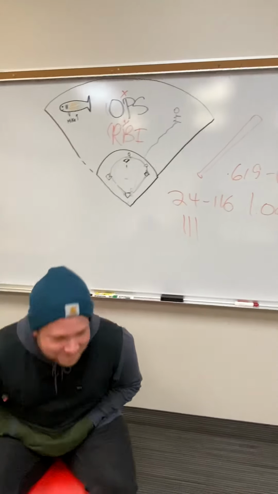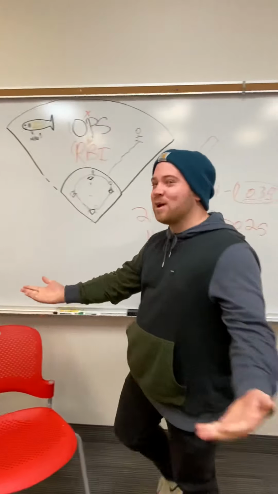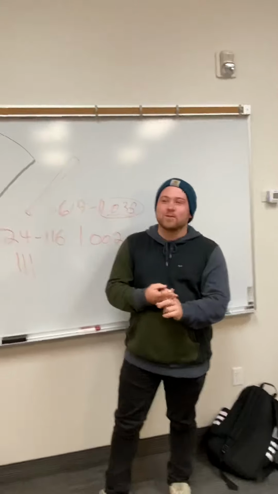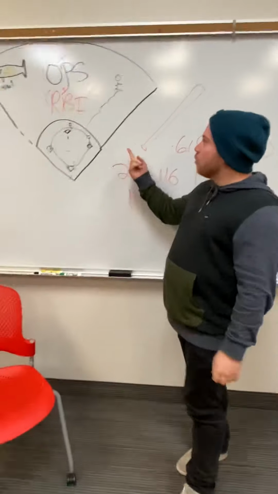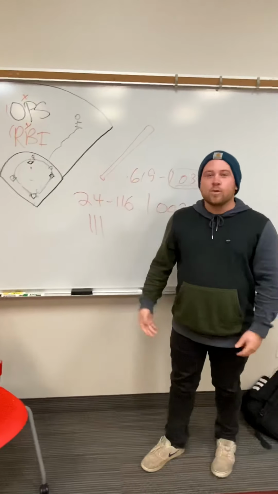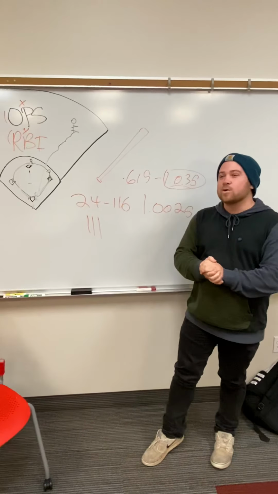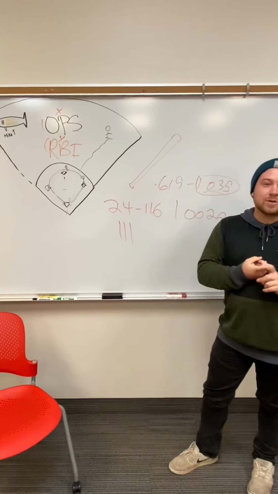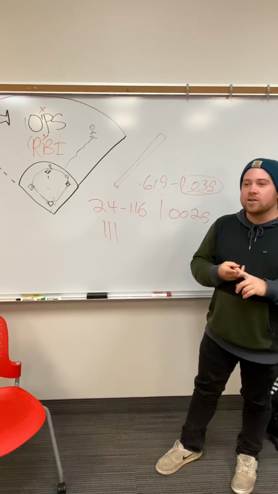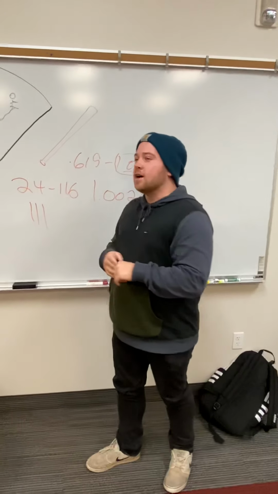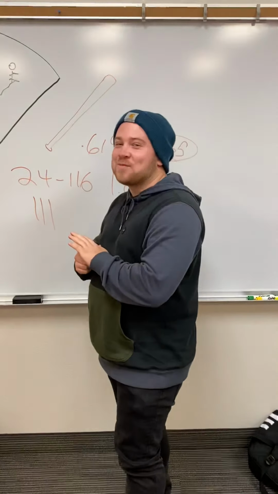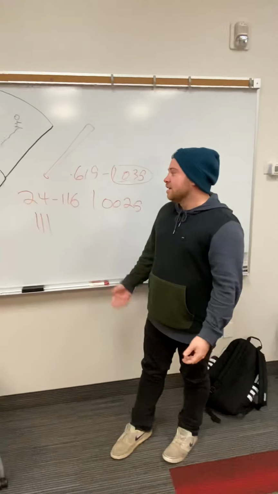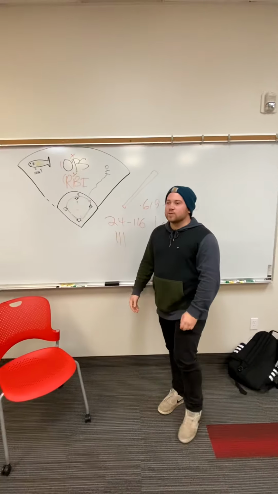I'm Josh. Today I'm going to teach you about linear regression. So for linear regression, you need 2 quantitative variables. And our OPS and RBI were positively correlated, but not super related. And the reason we can tell is because the strongest correlation would be a 1, and the weak would be 0.2. We have a value of 0.473, which is pretty much down the middle. So it is correlated, but not super strongly.